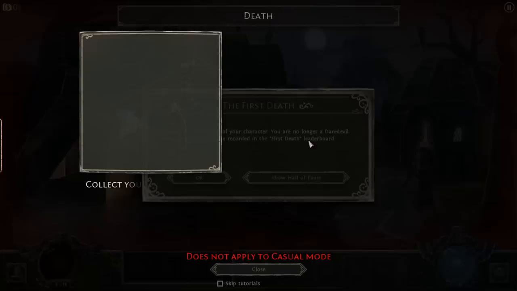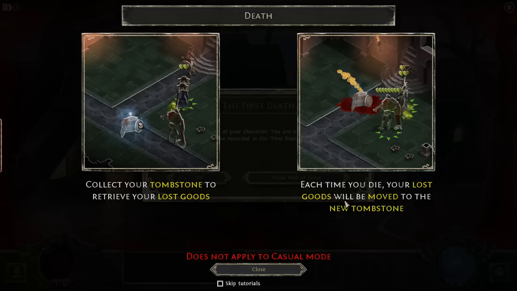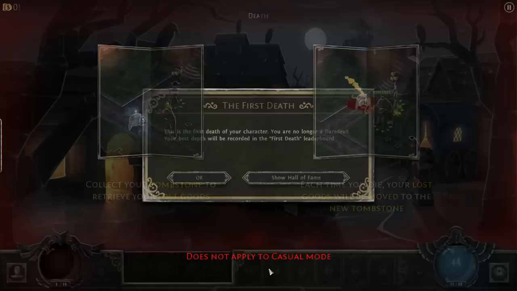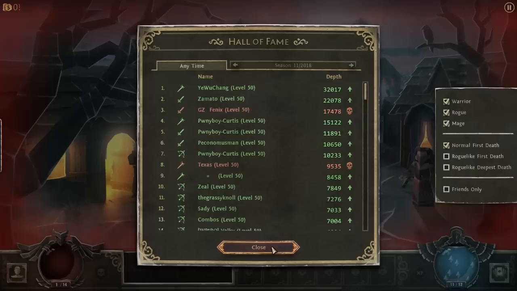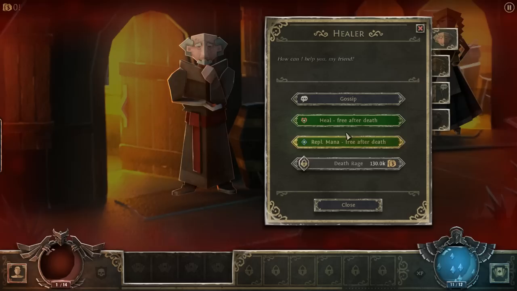Collect your tombstone to retrieve your lost goods. Each time you die, your lost goods will be moved to the new tombstone. Does not apply to casual mode. Okay, show Hall of Fame. Wow. Apparently level 50 is as high as you can go. I'm not on that, it would seem. When evil strikes you down. So is it possible heal free after any death? Okay.